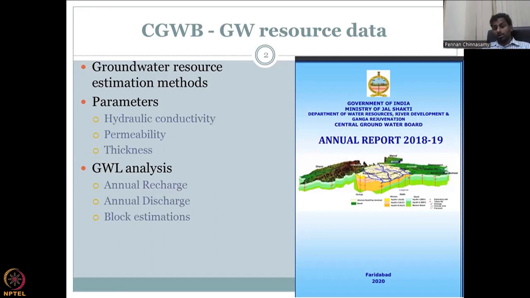So what do they do with the groundwater level? They analyze the annual recharge for a basin or for India or even for a state district boundaries. How much recharge has happened? So you know the pre-monsoon level, groundwater level before the monsoon, and then after the monsoon, it rises up. Okay. So that is being captured by the post-monsoon water levels. So that is why they have seasonal groundwater levels. Pre-monsoon, post-monsoon, winter, and you have somewhere around spring, you have one water level.